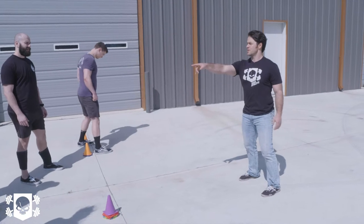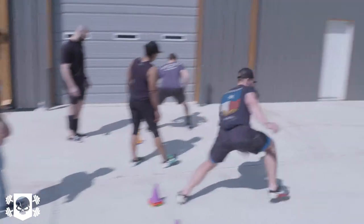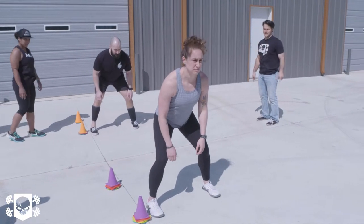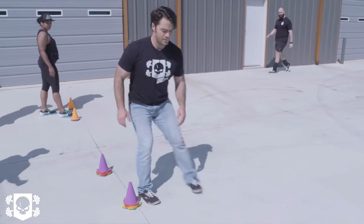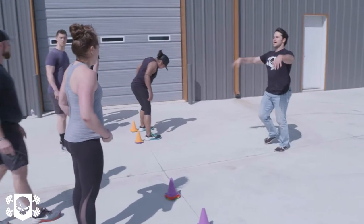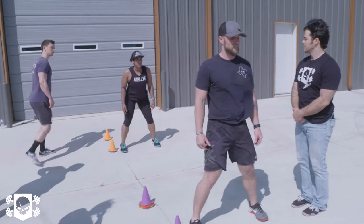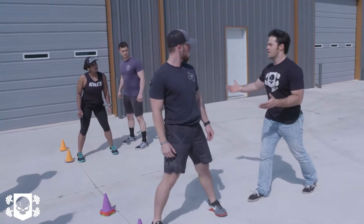Next athlete — rotate towards the building, big push left, go. Opposite direction — big push right. It needs to really open up. Your first step was just in this pool here — we want to get out to those train tracks. Next group, we're going to add some complexity. Gil, you're going to be coach for Sheena. Brad, you're going to set a pick for this athlete — we're almost going to force them to create space and move around us versus stepping down that line.